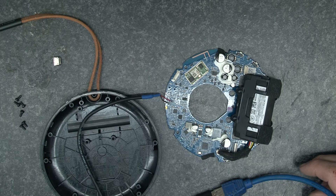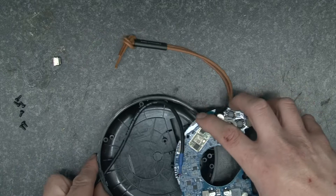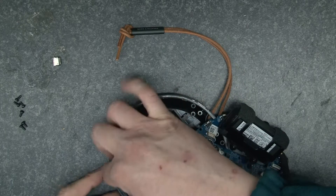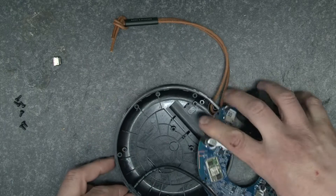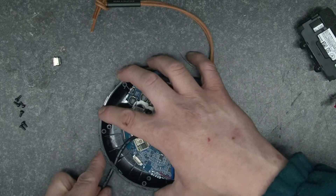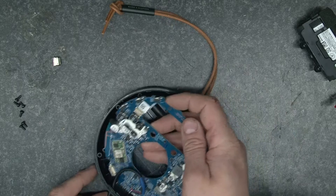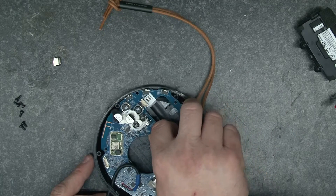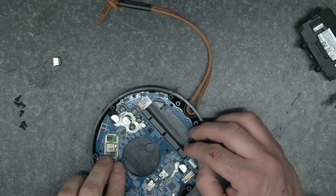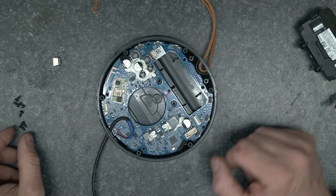Now we've seen that, we're going to reassemble it. When we put this back in place we're going to seat this in some hot melt glue. Here's the board — I'm going to pull this cable back out a bit. What I'm just trying not to do is pull off what I've just done. So I think we're going to leave a bit of a loop in it like that, and hopefully there's enough clearance around everything. I'm going to leave a bit of a loop in the cable there and we're going to start by screwing this board back down.